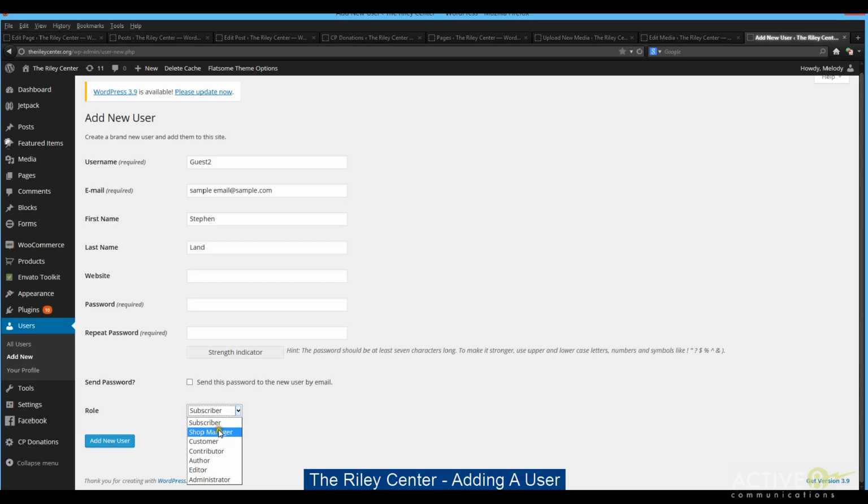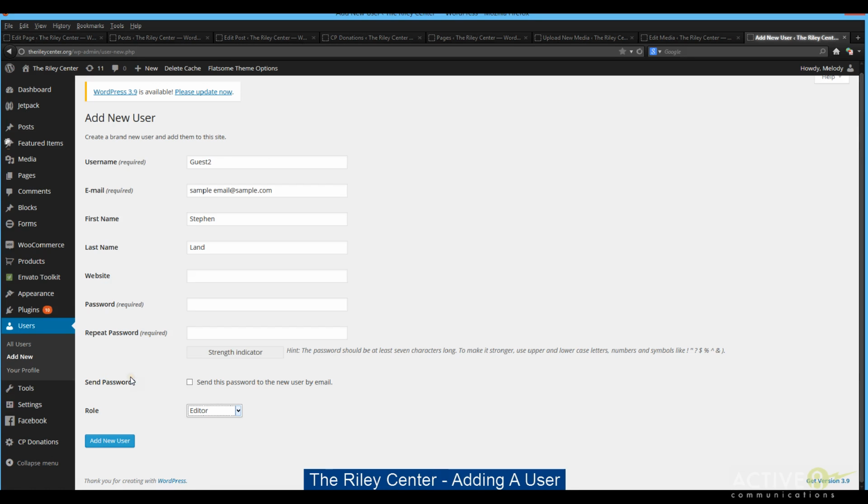So it's in order of hierarchy, the lowest level being first. So administrator is what Melody is set at. Editor is probably what you'll want to do for all of your other users. The only difference between administrator and editor is administrator has these donation functions. They can actually edit this part of the backend. They can add new donations, and they can get that short code to generate on an event page.